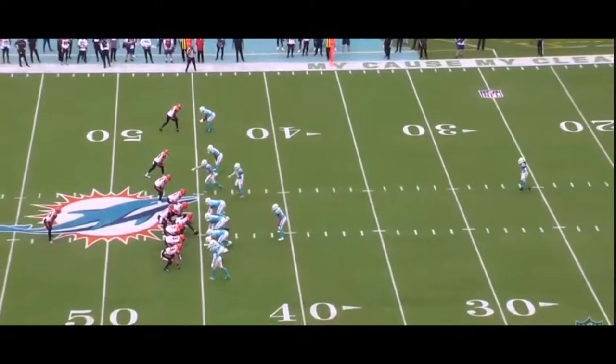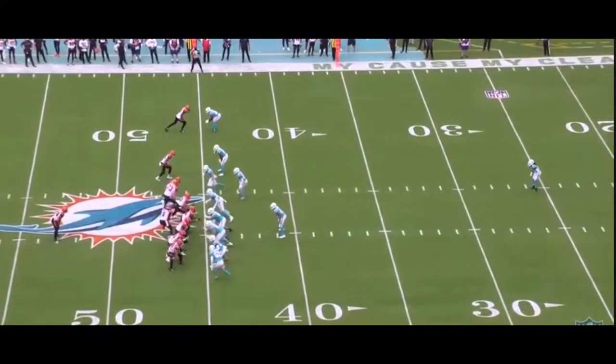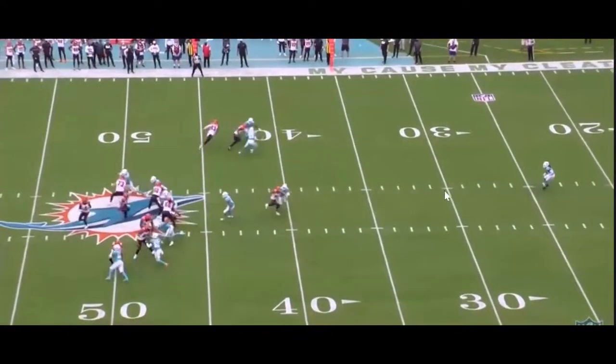All right, so we'll watch it full speed. We'll slow it down a bit. Watch our inside. And again, works to perfection, right? This is what the Bengals are looking for. Brandon Allen sees it, says, okay, already got Tyler Boyd running vertical, should be open over there. It's not a great pass, but at the same time, watch Howard and his ability to recover.